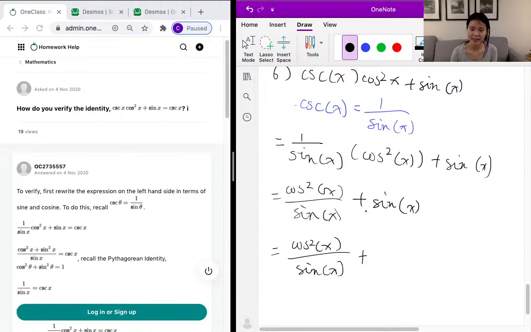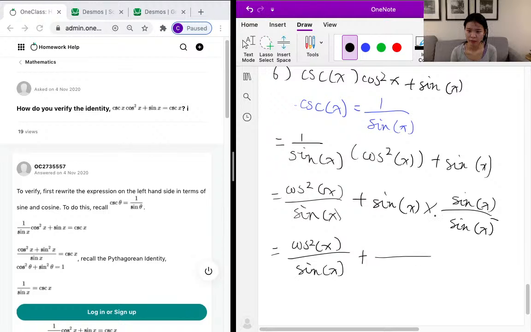But in order for sin x to have a denominator of sin x, we need to multiply the sin x term by 1, and we need to write this 1 in a special form. We can write this 1 as sin x over sin x. This way, the value of sin x hasn't changed, and we know that sin x over sin x is just 1, because a number over itself is equal to 1. So let's do this here.